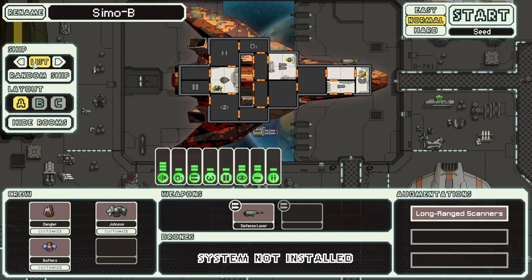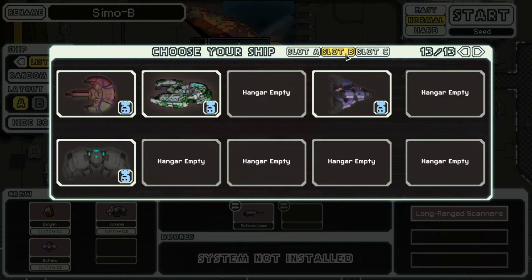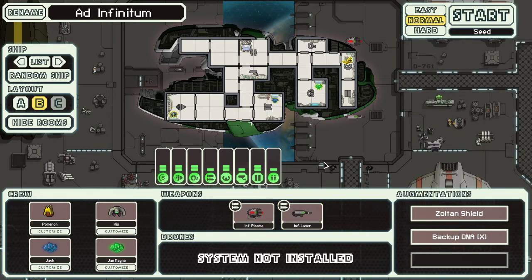Let's go for another one, shall we? I kind of want to test out the new one in the pack, because this works on a pretty interesting mechanic, and I don't know if that mechanic still works in Hyperspace. Because you've seen that you can buy crew as an AI ship. So now I'm curious to know if this actually works. So let's try it.